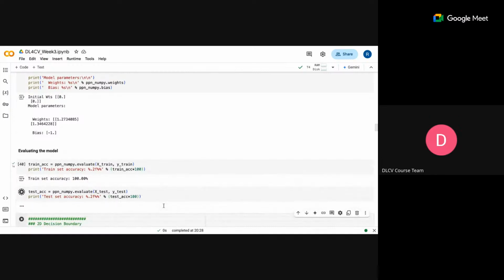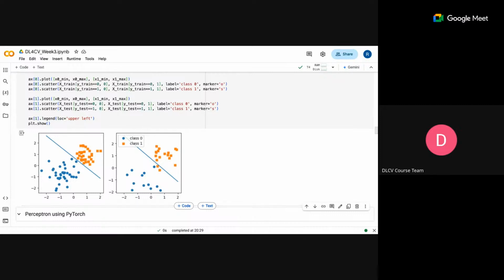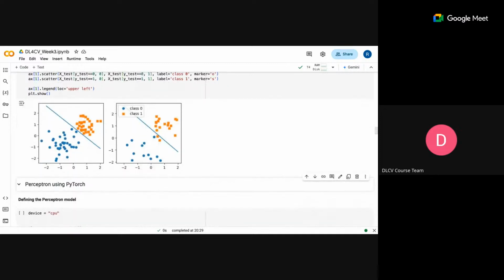But if we look at the test accuracy, it's 93.3%. And if we plot the decision boundary along with the train and test data, we can see that two of the points in the orange class are misclassified in the test data.